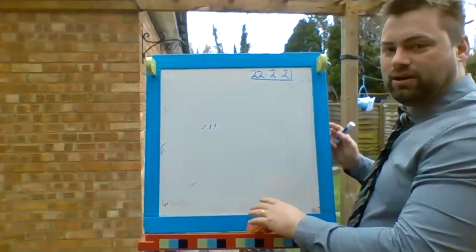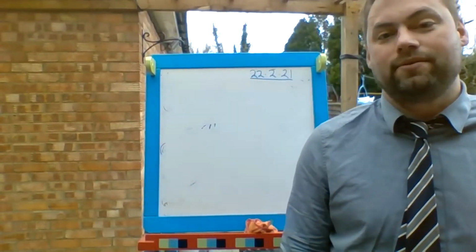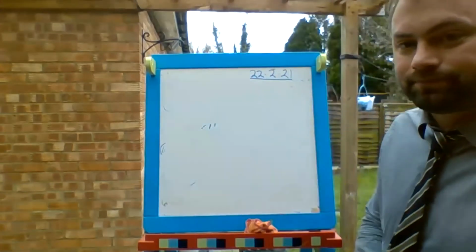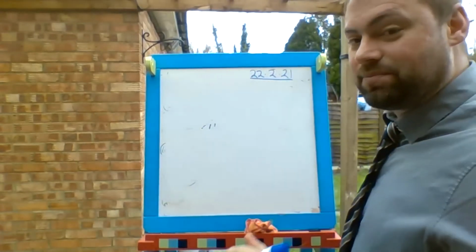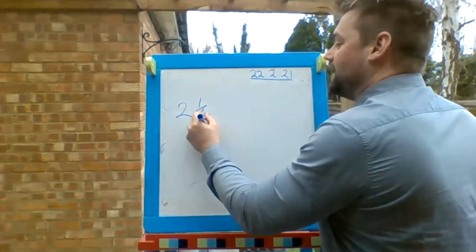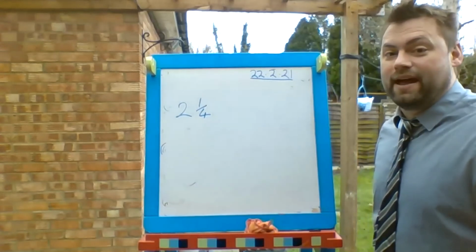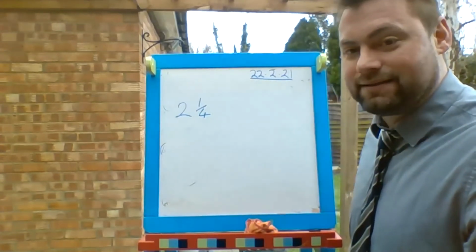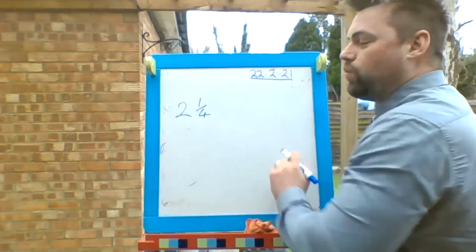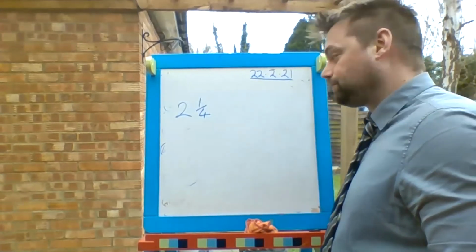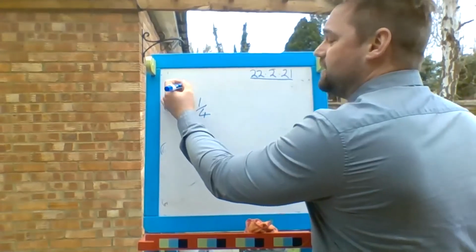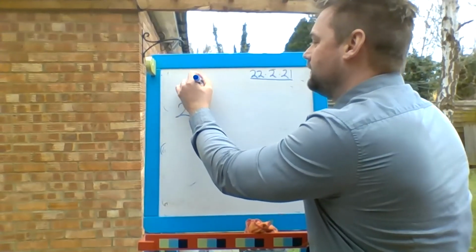And for the last question, question number 3, Alex and Annie are taking turns playing a computer game. Annie plays a total of 2.25 hours. Annie plays for 3/4 of an hour more than Alex. How much do they spend in total playing on the game? So Annie has played for a total of 2.25 hours. Annie plays for 3/4 of an hour more than Alex. So what is 3/4 less of this? We need to find out that first. So this we can put here. This is what Annie is playing.